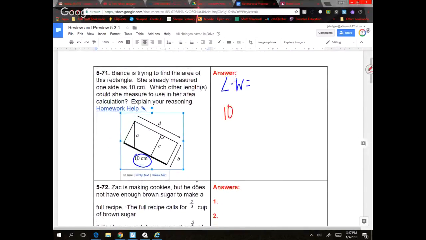And I have a couple of choices. I can choose A, B, C, or D. Well, I should know that D is the same as the 10. That's not going to help. A is a slant. That makes it kind of look like part of a triangle. That's not going to help either. And I should know that C and B are the same thing. So for the answer for this first one here, you can have C or B, or both. Either any of those will work for that first question.